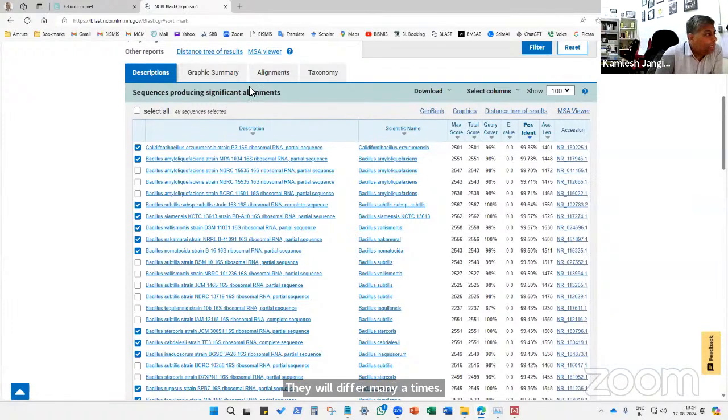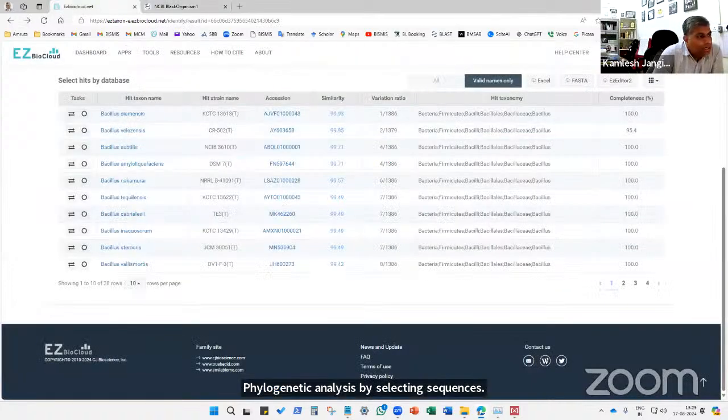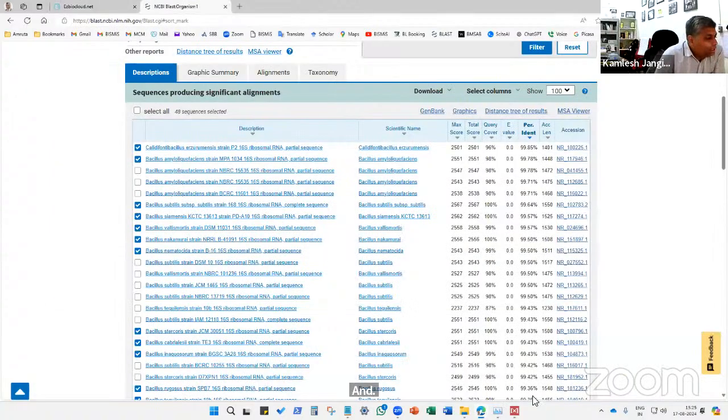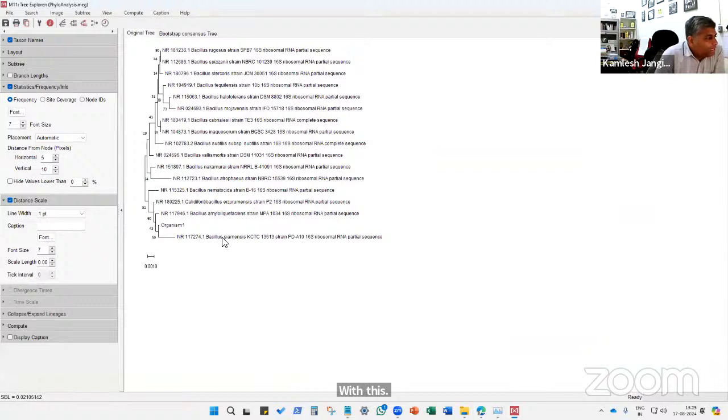So it is very, very important that you always perform phylogenetic analysis by selecting sequences from your data set that are close relatives of your organism. And with this, as you will notice, our organism has been determined to be Bacillus siamensis, closely related to Bacillus siamensis. All right.